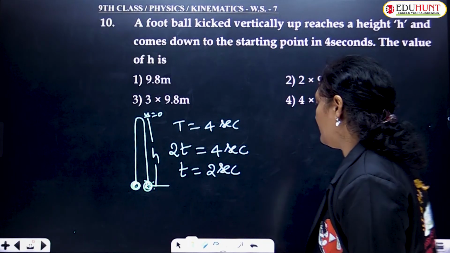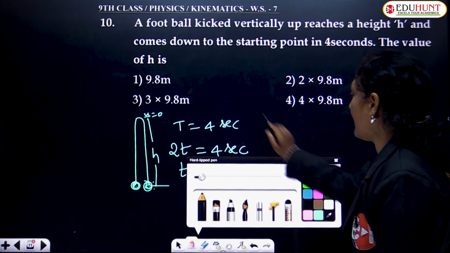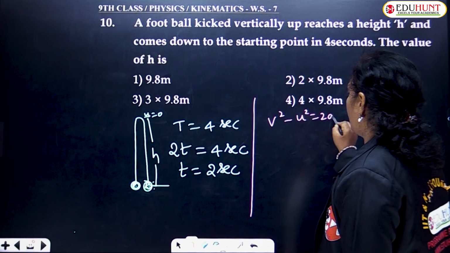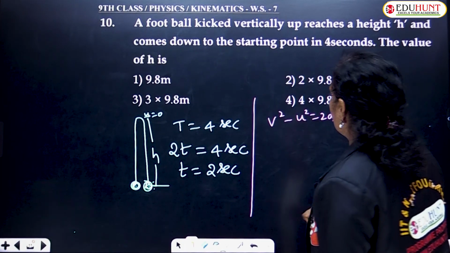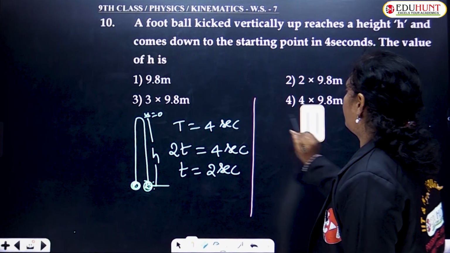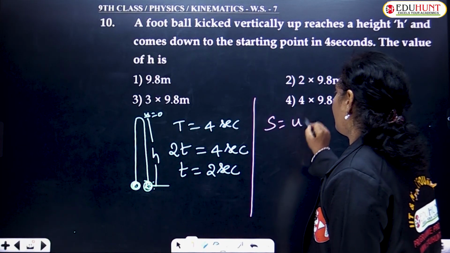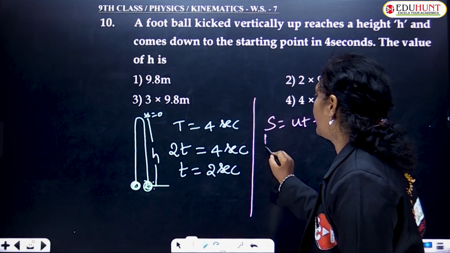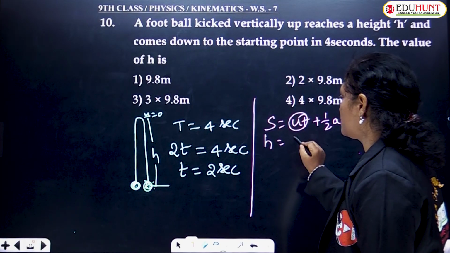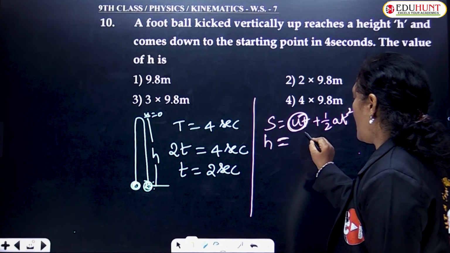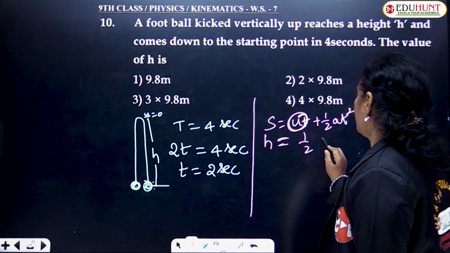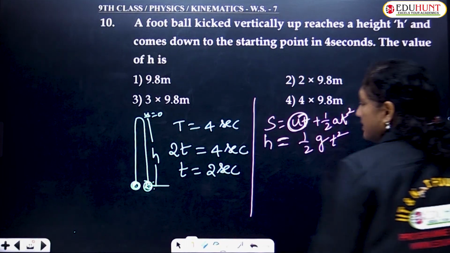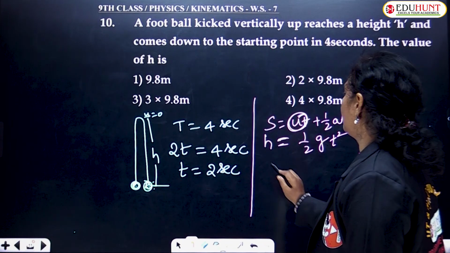So, for a freely falling body, we have v square minus u square equals 2as. But instead of that, let me consider s equals ut plus half at square. This would help you better. In this formula, what is the s value? The total height h. u means freely falling body, 0. Half acceleration is downward due to gravity, that is g into t square. The time from here to here, you know already, is 2 seconds. Hence, you are asked to find the value of h.